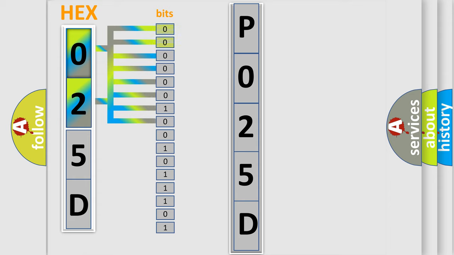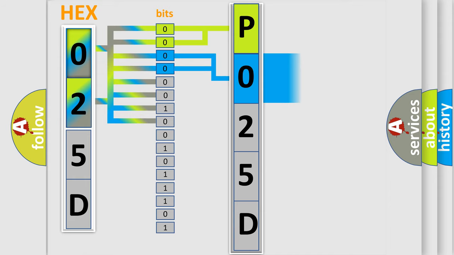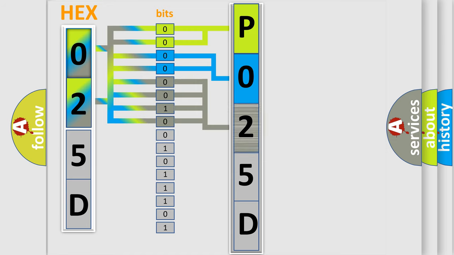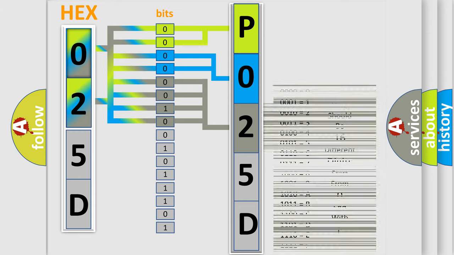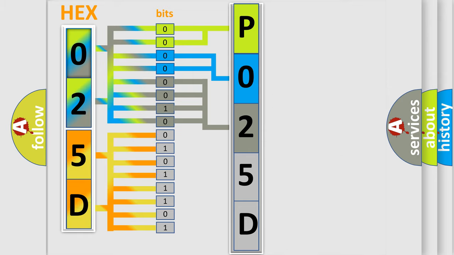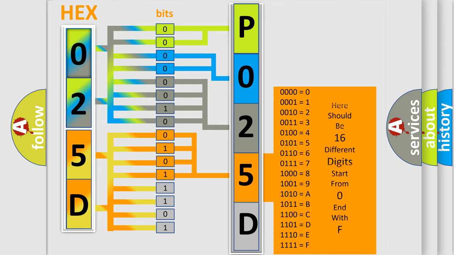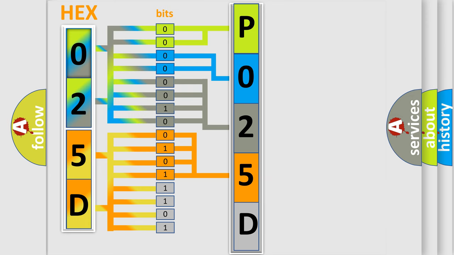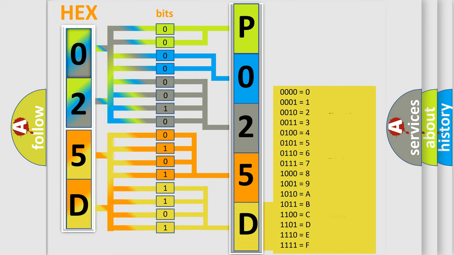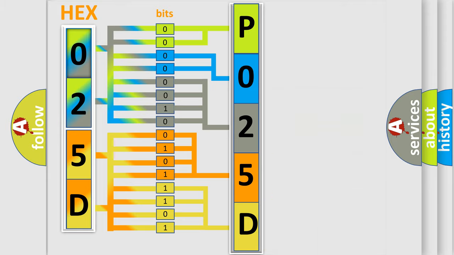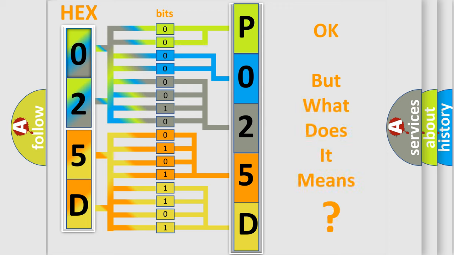Zero is the low level, and one is the high level. By combining the first two bits, the basic character of the error code is expressed. The next two bits determine the second character. The last bits of the first byte define the third character of the code. The second byte is composed of eight bits: the first four bits determine the fourth character, and the last four bits define the fifth character. A single byte conceals 256 possible combinations. We now know how the diagnostic tool translates received information into a more comprehensible format.